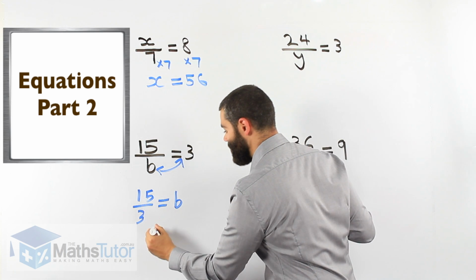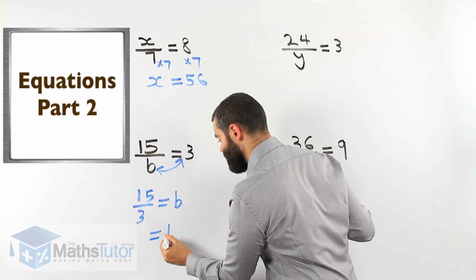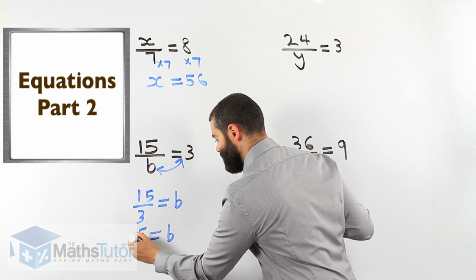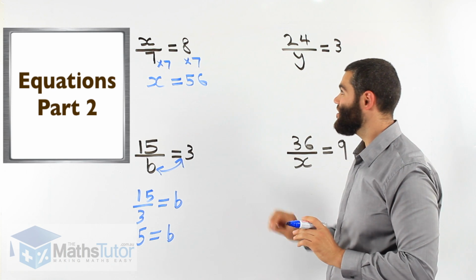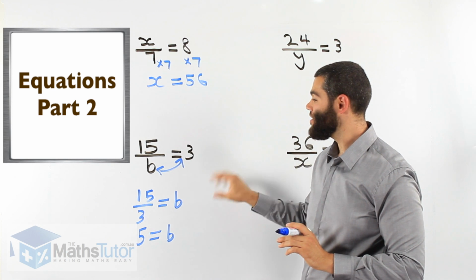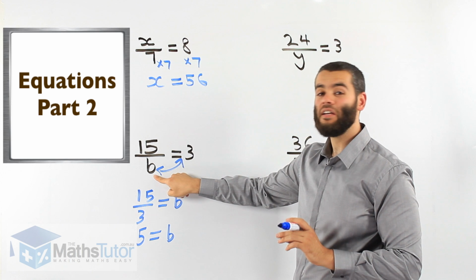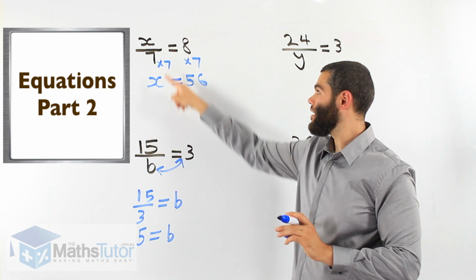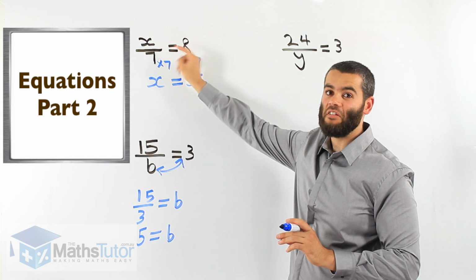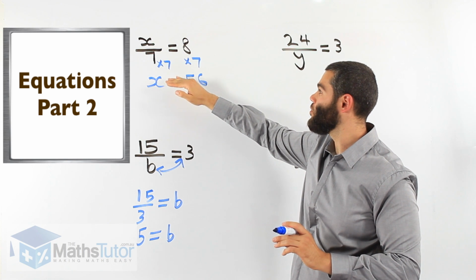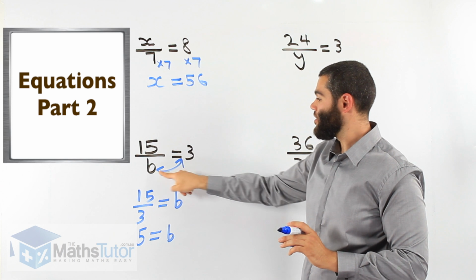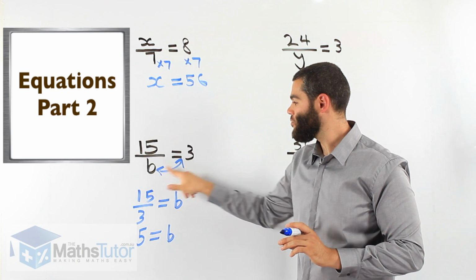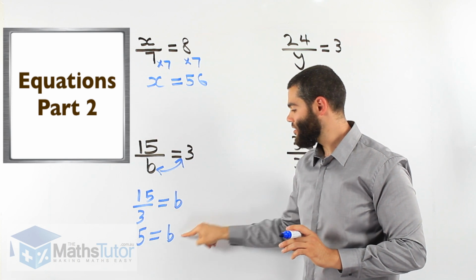So now 15 divided by 3, b is 5. So another trick for you, very easy. You need to just identify, okay, I notice here the denominator is missing, while here our numerator is missing. So when the numerator is missing, you just do normal, follow the simple rules of multiplying. And here when the denominator is missing, just reverse and swap them over, and you're going to get the answer straight away.